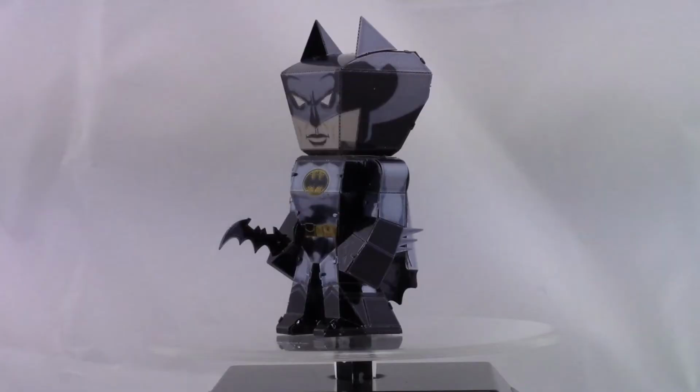Once you get towards the bottom half of the body is where I have the most difficulty, but you just kind of take it, go down, take it one tab at a time and work with it and be patient, and so far it's always ended up coming together. The more I do it, the better I get at it, but only to a certain point.